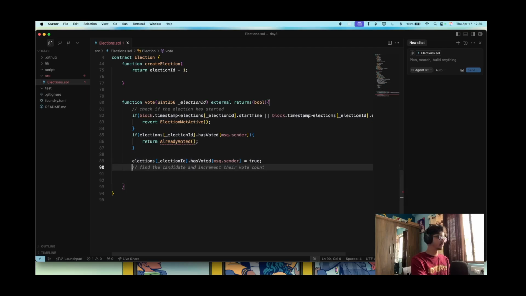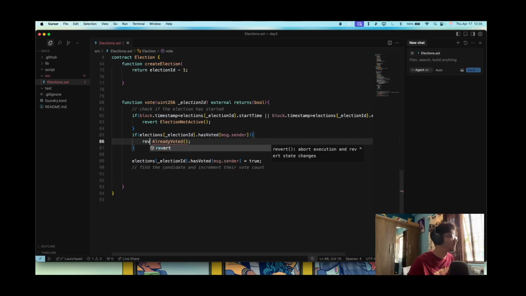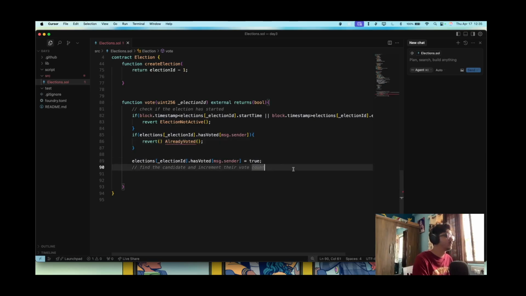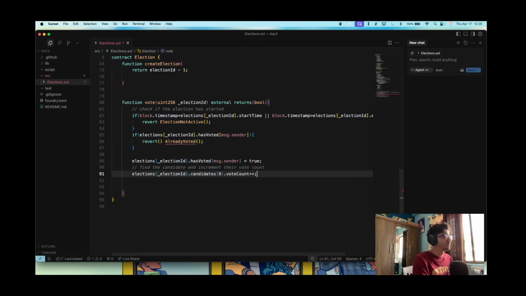So let's find the candidate. And this is revert. Oh, actually we have to revert. I've written the wrong thing.